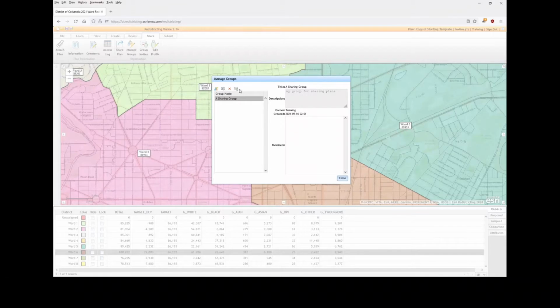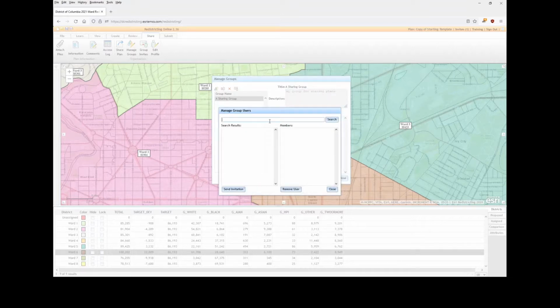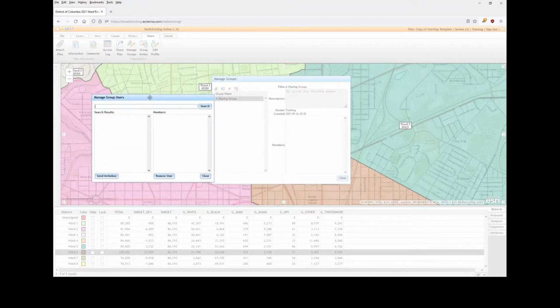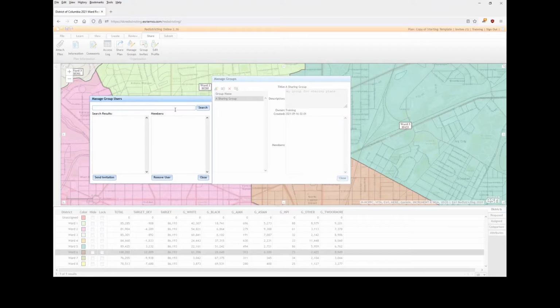And I have the other buttons then active. When you select a group from the list, you can choose to edit the properties, which are the name and description like you just created one with. You can delete a group, and you can invite people to be members of the group. The way you invite people to a group is you have to search for them by name. You do not by default get a list of all users of the application. The idea with sharing is that you are already collaborating with these people, and so you'll know who they are when you want to invite them.